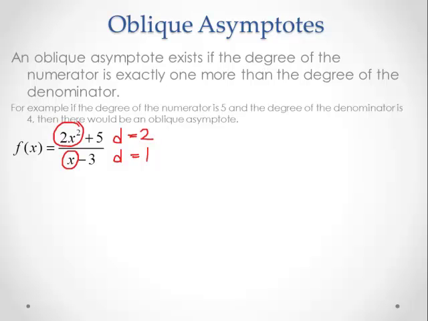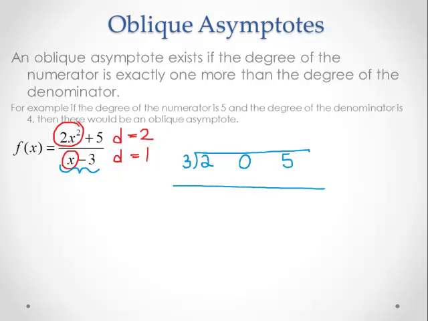Remember that we can use synthetic division as long as the denominator is in the form x plus or minus some number. But it can't get any more complicated than that, or we have to use polynomial long division. So if I'm going to use synthetic division, the 3 is going to go in the front, and then the coefficients of the numerator are going to go underneath the division sign. The 2 comes first because of the x squared term, and you always have to go in order here. The x term is missing, so the coefficient is 0, and then we go back to the constant, which is 5.